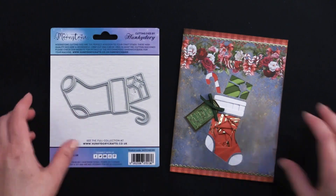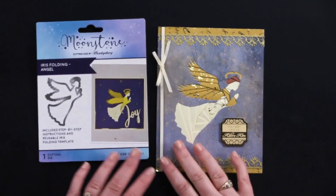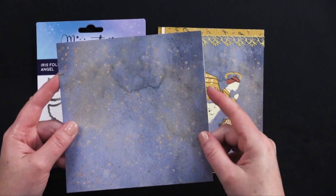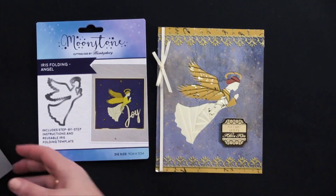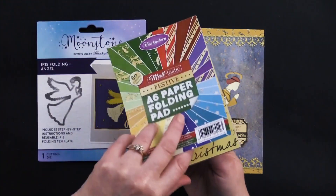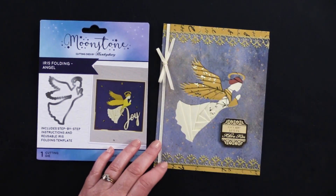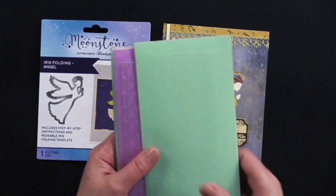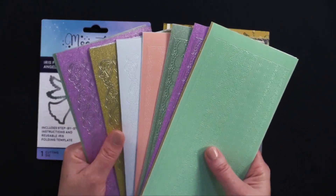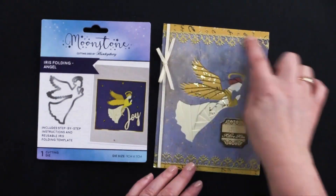Now don't worry, we're going to show you step-by-step how to put this together. The next one is the angel. Here is the angel card. On the back of this from Christmas Aglow is this really beautiful sort of starry night situation going on here with the beautiful gold. At the top and the bottom I added a little paper — this is actually the folding paper for the iris folding but it's also got this beautiful script writing in here. I just took a little bit of that and put it at the top and the bottom. And then we've got our little fancy border dazzles here — pearl and pastel fancy border dazzle stickers in this fantastic gold right there, along the top and the bottom.